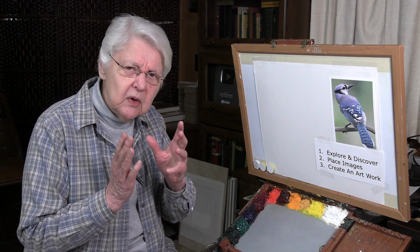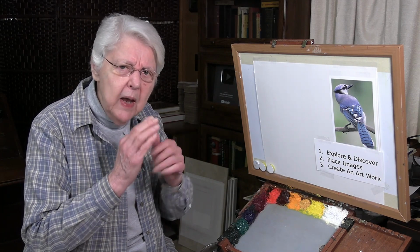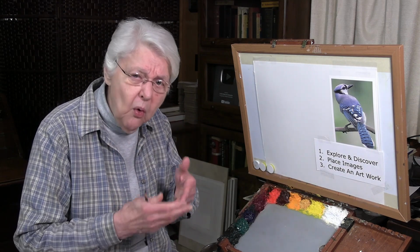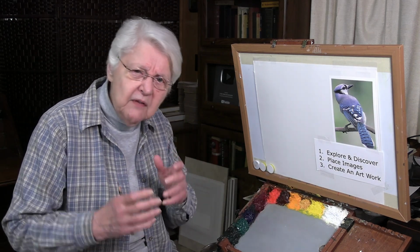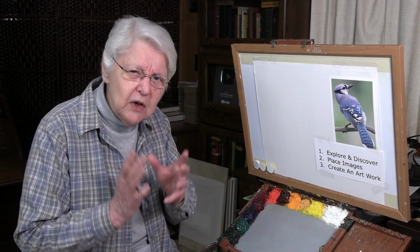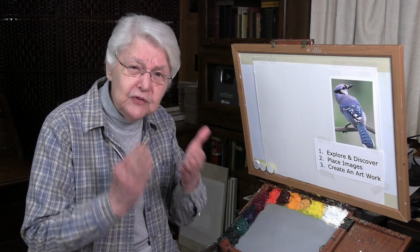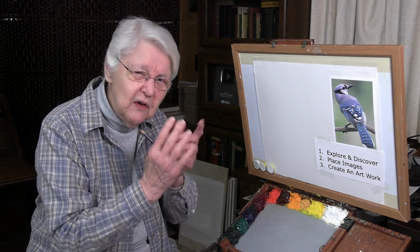So I want to guide you just a little bit on this step 1 I did, on a couple of ways that you can go about exploring with drawing without getting all bogged down in it. You don't have to create an artwork, or draw for the sake of drawing. Drawing for the sake of finding out stuff about images is good enough. And you don't have to be headed for a painting in order to draw. But it's always so much fun, and it does so much for you as an artist just to find stuff out about images. And the best way we can do that is with drawing. That's the tool we painters have. Well, all artists have that tool. It's just that we have to learn how it works.